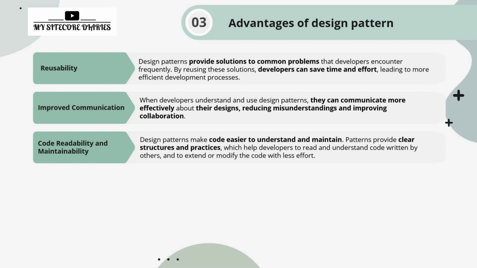Code readability and maintainability. Design patterns make code easier to understand and maintain. Patterns provide clear structures and practices, which help developers read and understand code written by others and extend or modify the code with less effort. As we have seen, design patterns are like a guideline. It gives you a clear structure and practices for how to develop and how to write code. Because of that, it becomes more readable and it is easy to modify also.